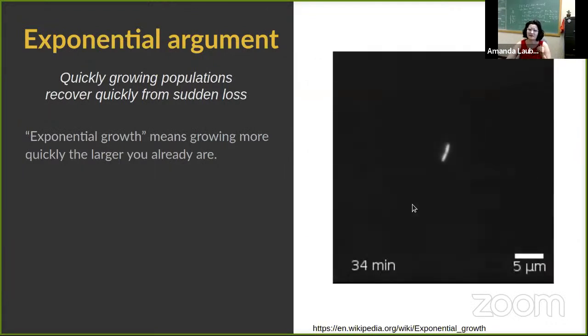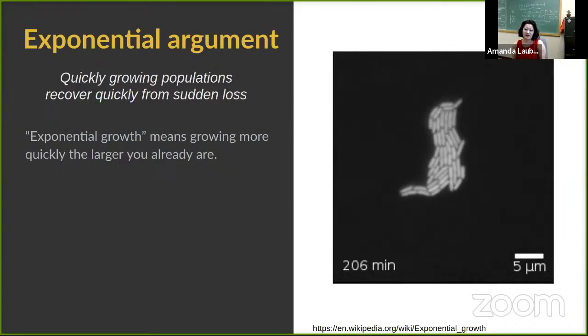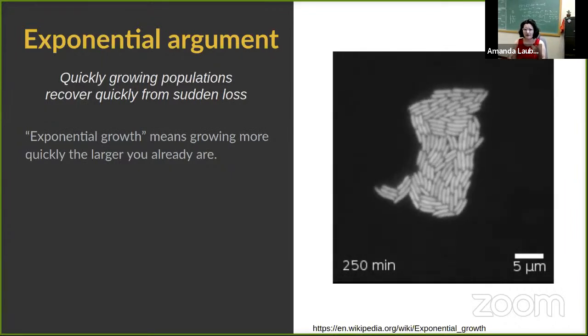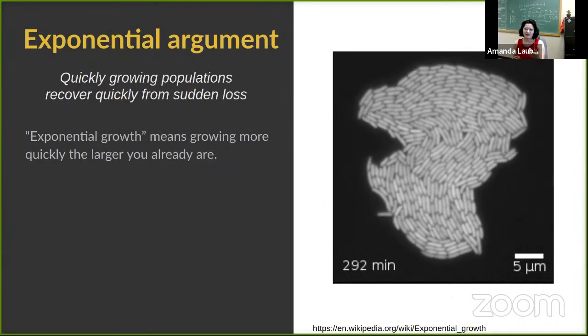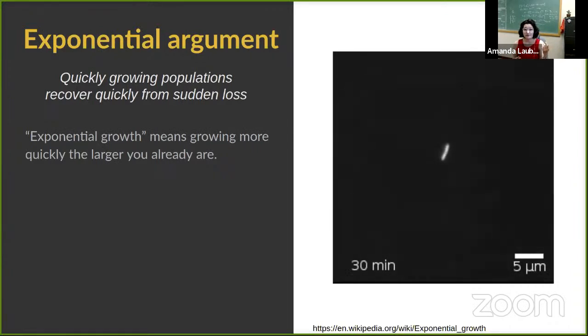I thought it would also help to see a video of how exponential growth works. So this is a petri dish of E. coli in a lab. They've been growing really slowly while I've been talking, but they're starting to pick up a little bit more. And then in this very end of the video, they take over the whole screen. So let's watch it again now that you know that's the end story.